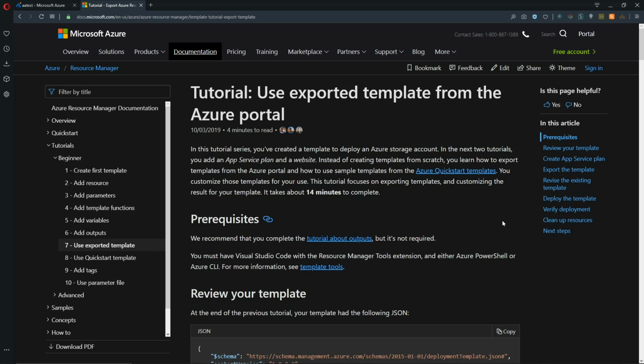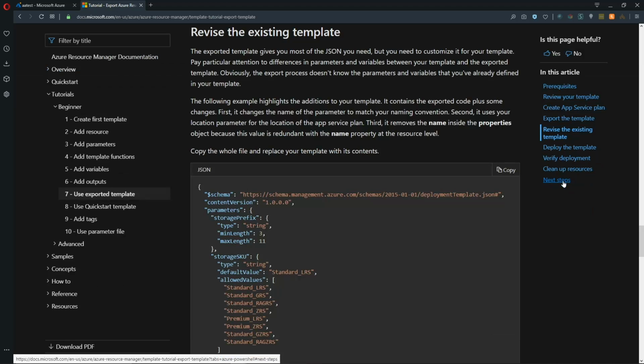Now, you can certainly read through the docs yourself, so I'm not going to spend time doing that, but I do want to call out this link that's here in this doc, which is to revise the existing templates. This is probably the biggest obstacle and solution that you need when you're doing exports of templates. Obstacle because there are things that are in the templates as they are exported from Azure or you get them from somewhere else, and you need to do some amount of customization to them. And we call that out in this first paragraph.